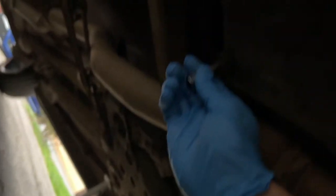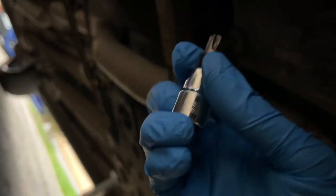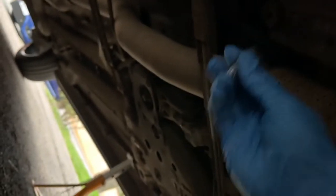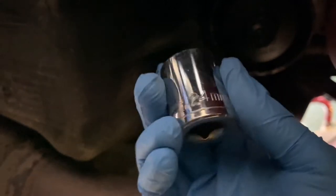So with the car, I'll just show you underneath. You can see up there — there's your oil filter, and then you've got your sump there. For your sump plug, you're going to want one of these, which is a T45 Torx bit. And then for the oil filter, it's a 24mm socket. So we'll get started on that.